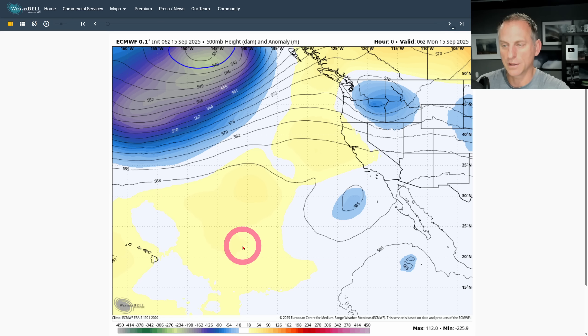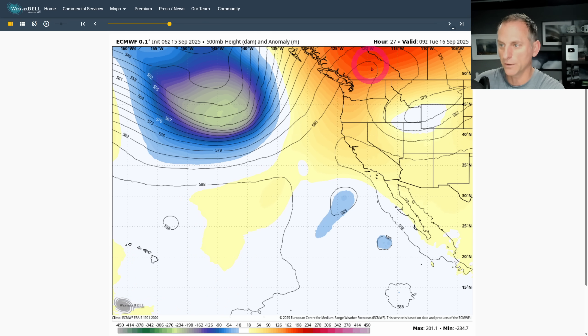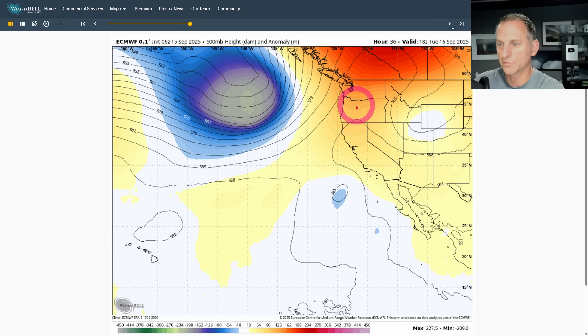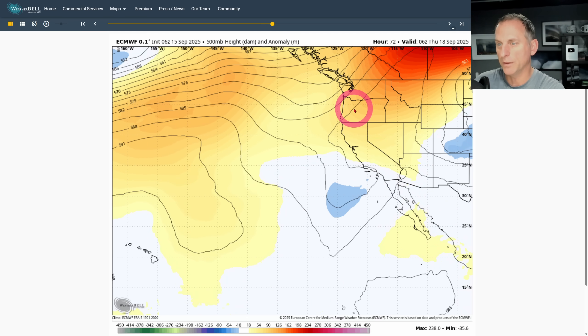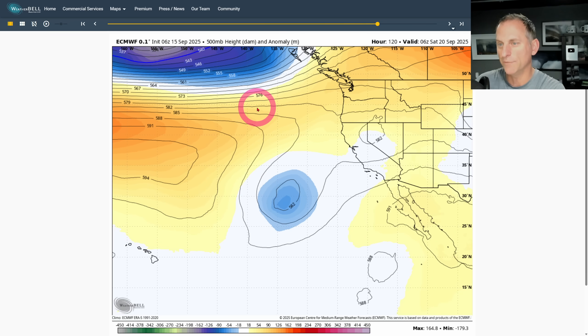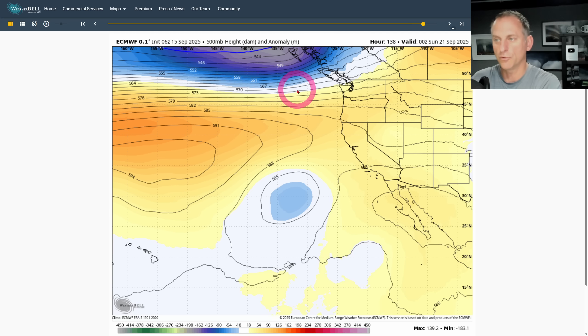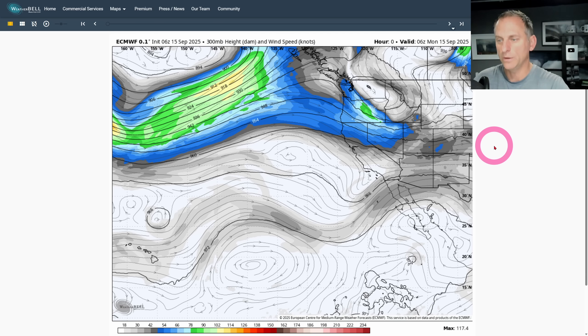Day one outlook again has thunderstorms kicking off to the east. Now looking at last night's European model — there's our upper level low, this is the ridge, and we're going to kick things offshore. We've got some strong winds coming for some isolated locations. Then we cool things down a little bit midweek but still have some ridging around. At the very end of the run, the Gulf of Alaska trough starts to get going and we start to bring some more zonal flow back towards the region, hopefully introducing some precipitation as we go towards next weekend.